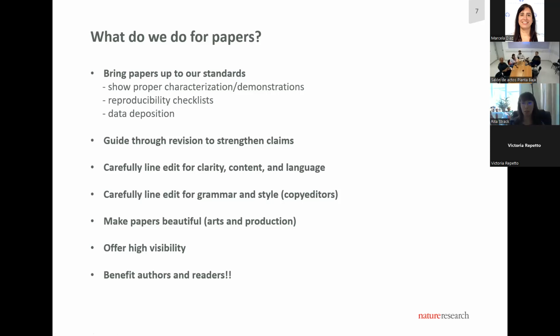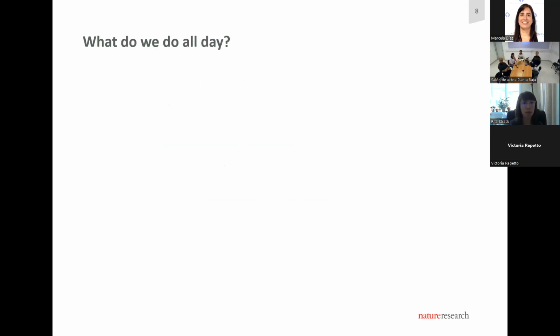I think the vast majority of our authors are happy with the paper in the form that it's published, and they're happier with that version than the version that was originally submitted in terms of how robust the science is. And for readers, we want readers to be able to come to Nature Methods and trust that a method has been vetted, that it's been carefully looked at, that ideally they'll just be able to pick it up and run with it. And so I think the work we do helps both of those things be true.